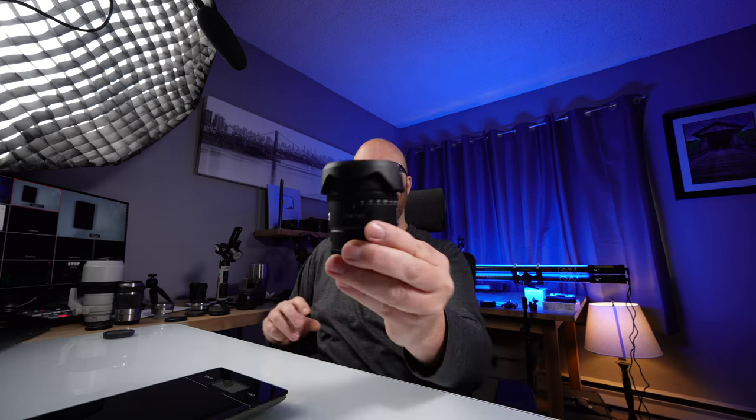So guys, I really hope this video helped you visually see what the different lenses can do for you. You know, those wide angle views, the telephoto views, the zoom range that some lenses have, for example, the optical quality. As you saw, the kit lens isn't as sharp, you know, the 16-50. It looks more washed out when there's a bright light behind you. It just doesn't have the same optical quality. And then when you step up to the G-badge lenses, they're just punchy contrast, sharp corner to corner, very little distortion, things like that. So it's a lot to think about, but I hope this video gave you some serious food for thought, let's say.